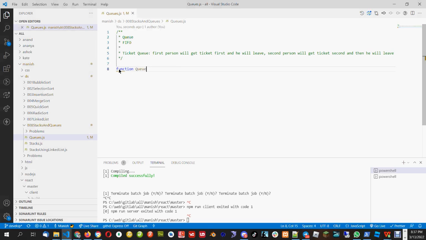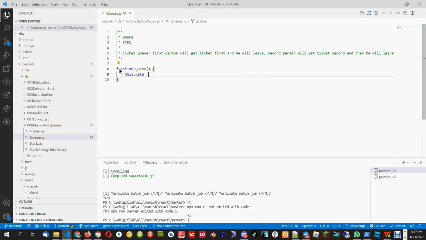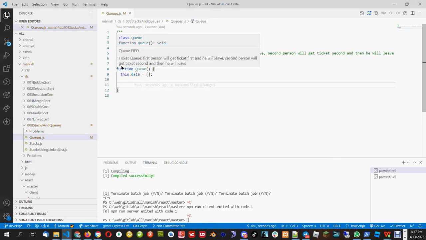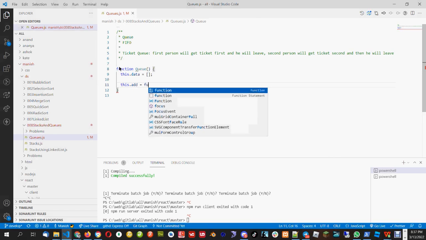I'll create a function. I'll name it as queue, and here we will use an array to create the queue. So I'll say this.data equal to array. This is our variable which will store the data. Now I have to create few functions.